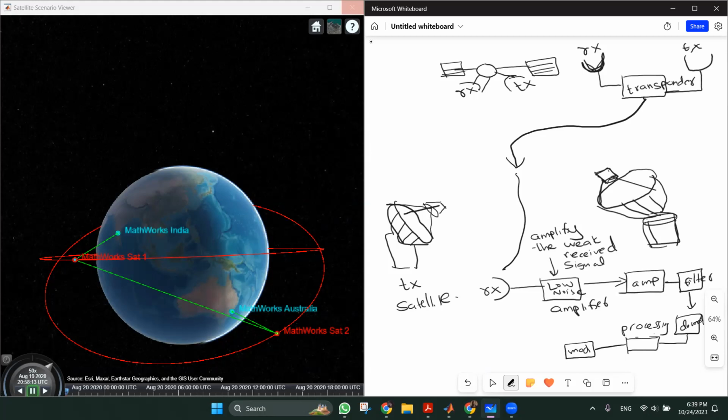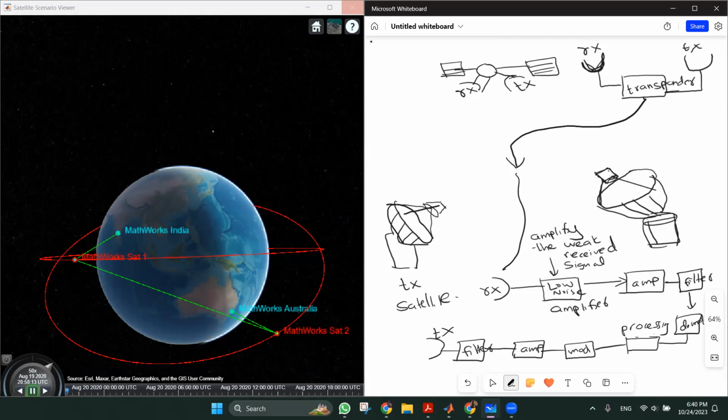And then we do the modulation. Then we can do the amplification, right? We can do the amplification, and then we will do filtering again, and then we will transmit it to the space. So I will now explain the process one by one.